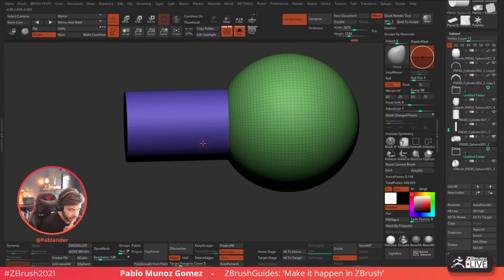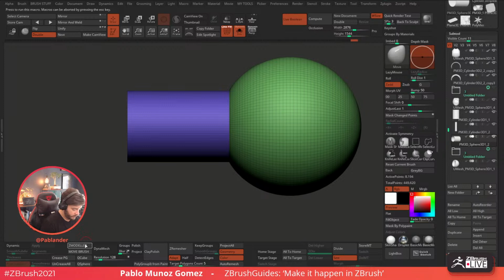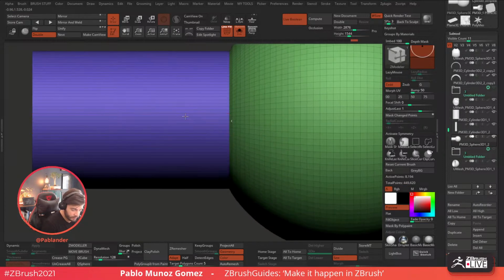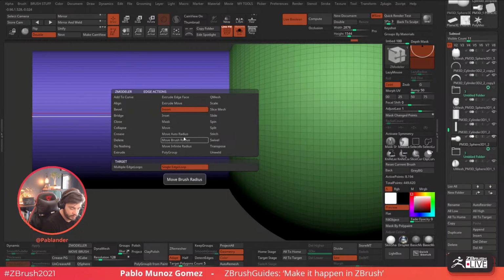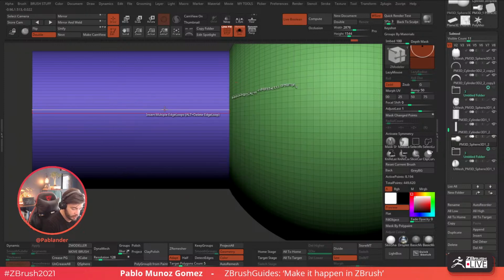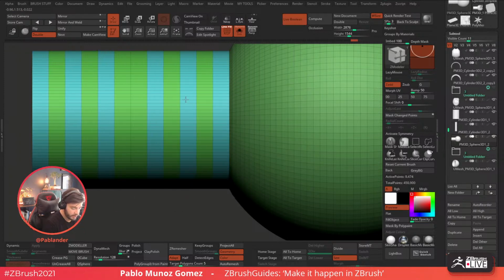And we can also use the CurveModifier to add a few things in here. So for example, let's click on an edge, and let's use the multi-edge loop. Click and drag, and then just add a few of these. All right.